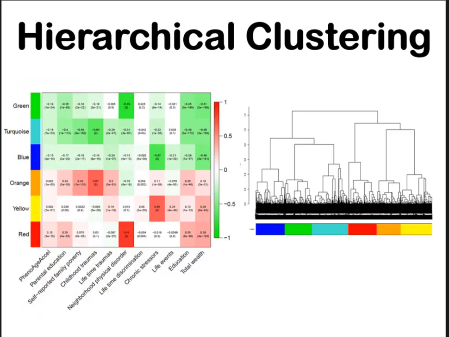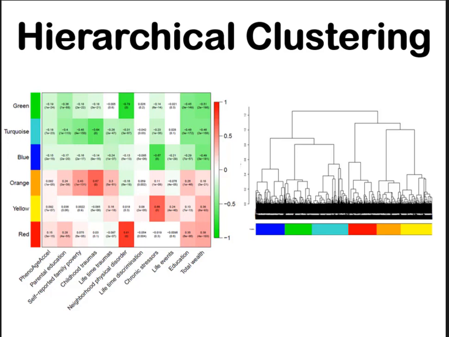I'm sorry, this is really hard to see. But essentially, what we can do is look at what the characteristics are of people in these different modules. And I'll read this off because I know it's probably really hard to see. So this red module tends to be people with high neighborhood disorder and also low education and low wealth. We reverse coded education and wealth in this case. The yellow module are people who tend to have high chronic stressors and somewhat high life events, and to some extent low education and wealth, but not as much maybe as this red group.